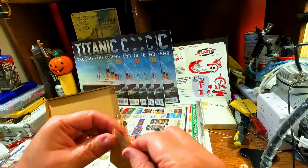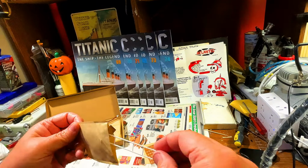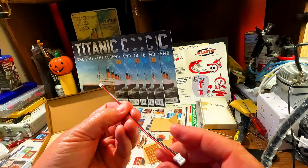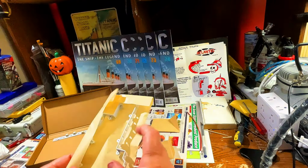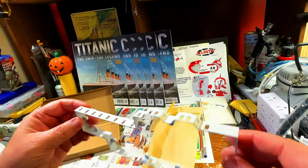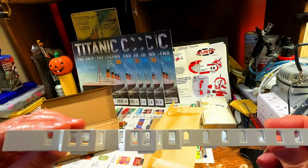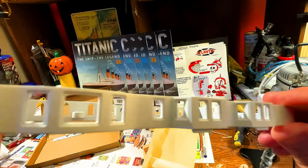Let's see, we got another one. I think these are more windows. Nope, this is the support piece. It's going to help support the upper deck. We got another cable with the 2 prongs, and we have another section of the walls. And this is going to be anchored by the AP screws. So you can see it's going to be more gluing of the windows. And look at the little bows, beautiful. You'd be able to stroll down the deck of Titanic, or the promenade. I would love that.